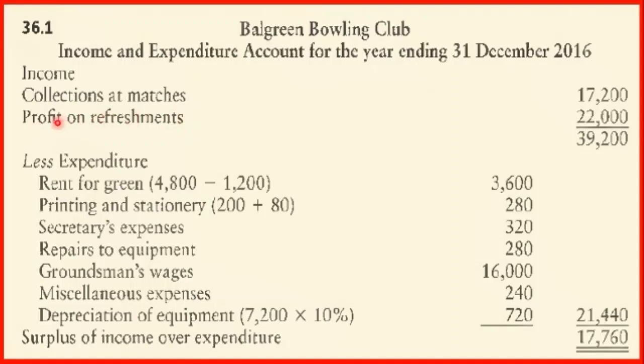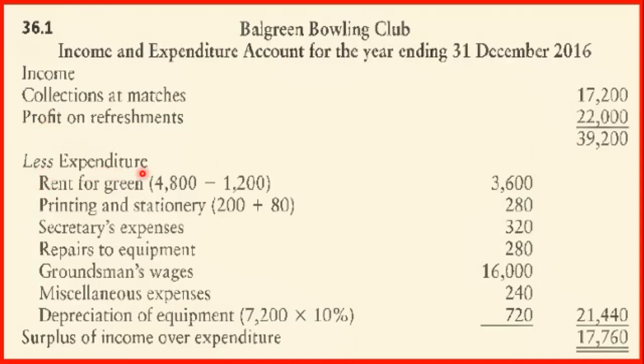So this is the bar here, and this bowling club apparently does not have subscriptions and did not receive any donations or anything like that. They just have collections at matches. When they play their matches against other clubs, they collect fees for you to enter. And then you have the profit. Notice it is the profit on the refreshment. Okay. And you total it, you get that total.